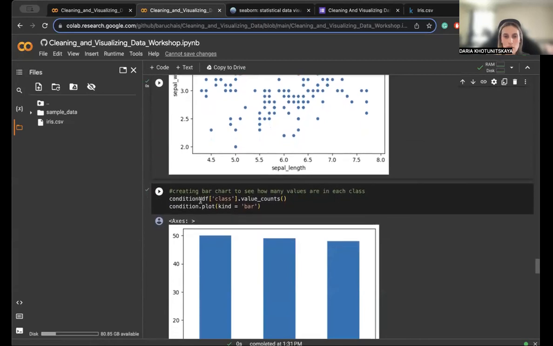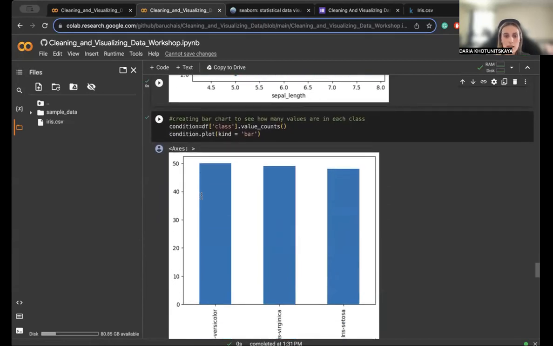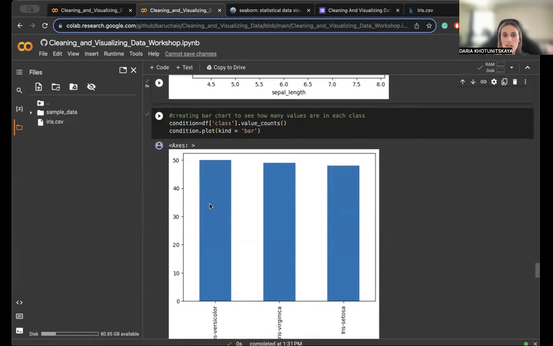And now let's say I want to see how many values are in each class. The way I would do this is, again like before, I'm going to create a condition for this specific class. So in this data frame, I want to use the class feature. Sorry, let me explain this. For each class, I want the total number of it.